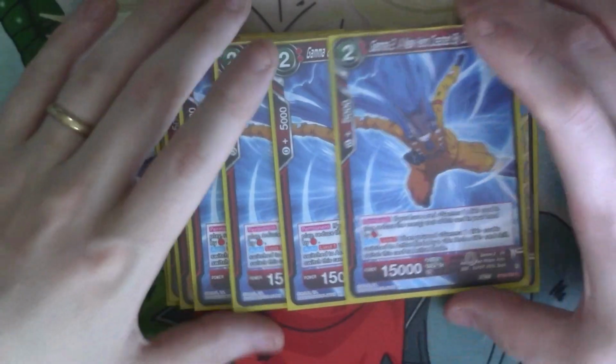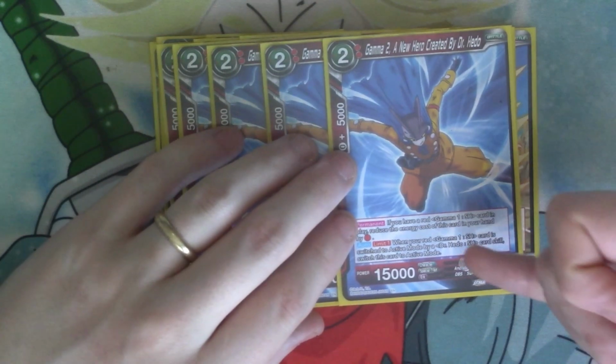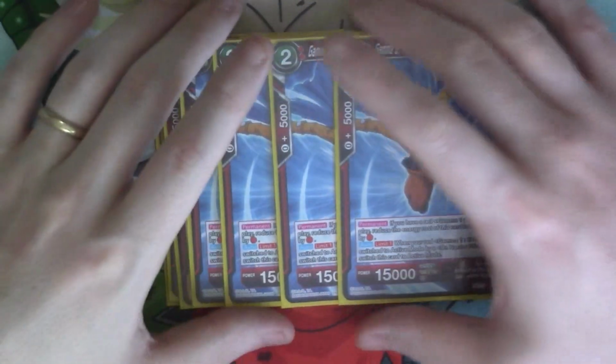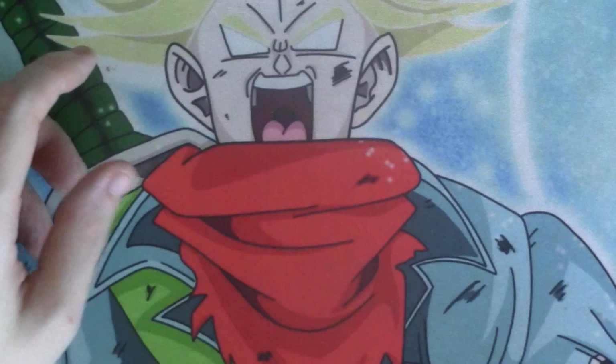And then we got gamma 2. So, permanent, if you've got a gamma 1 in play, you can reduce his play cost by 1. And then auto limit 1, when your gamma 1 is switched to active mode by your leader skill, he goes to active. And that's once per turn as well, limit 1.